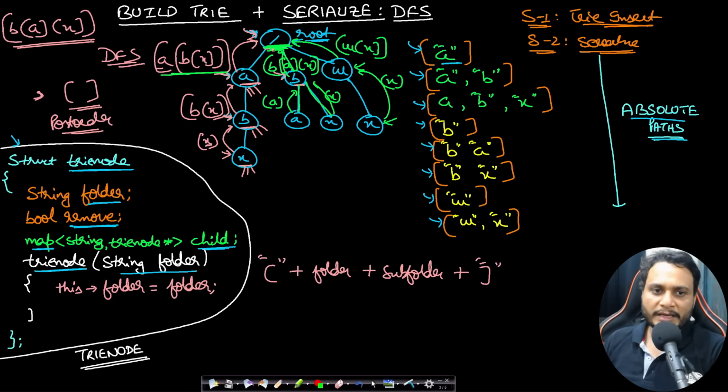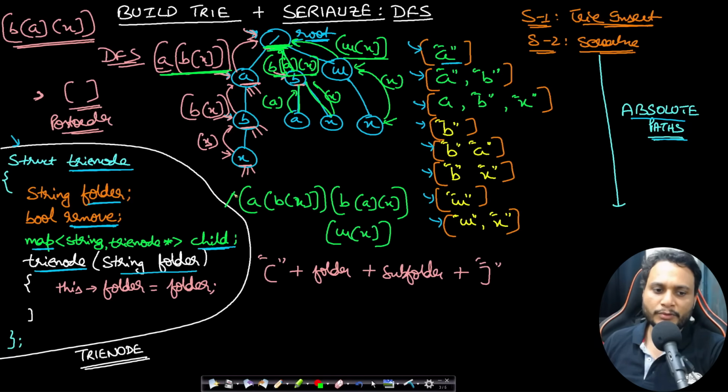Now this root node having explored all the possible paths, it will take all of them and append side by side, like A will be appended, and then this one B will be appended with A and X, and side by side you will be appending this W. So I don't have any space on the right side, so that's why I'm writing below WX, and in the beginning you will be taking a root node slash and you will be appending it in this way. So this will be the format that I will be using. Using post order traversal, you can create this kind of serialization.